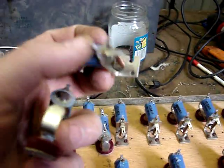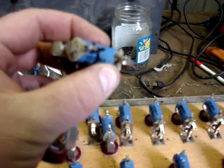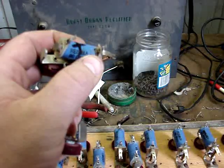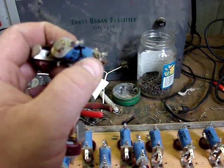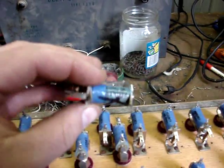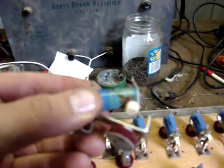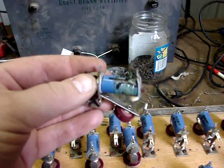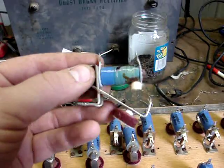I did have two bad ones out of one of the other chests. This one was arcing down inside — you can see it looks like it's been hot right there by my thumb, and you can see a little blue spark down in there. It was working but it was arcing. So I marked that one as bad. And this one was doing the same thing — arcing inside — you can see it's discolored at one end where it's gotten hot. So I marked that one as bad and put those aside for parts.